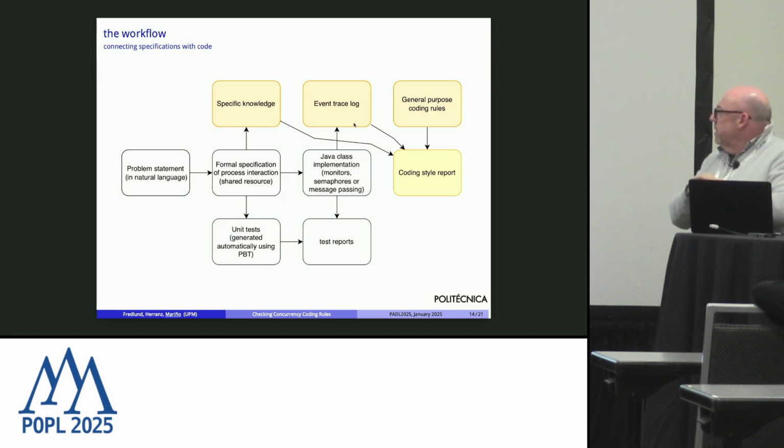for some key events that happen in the execution of the submission, then we pass on to the trace analysis. So trace analysis has these three parts here, combining these three pieces of information. This is some specific knowledge about the expected properties of the actions in the formal specification. These are the coding rules that translate the good behavior that we expect from the code regarding execution properties, and this is the event trace log that we get here.